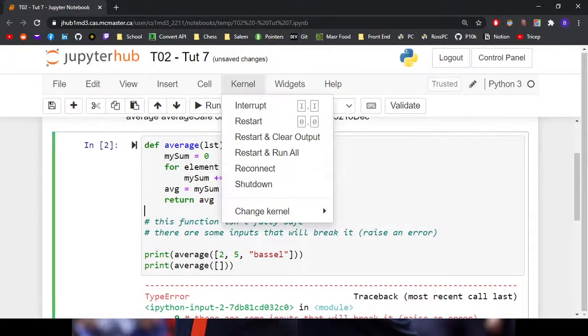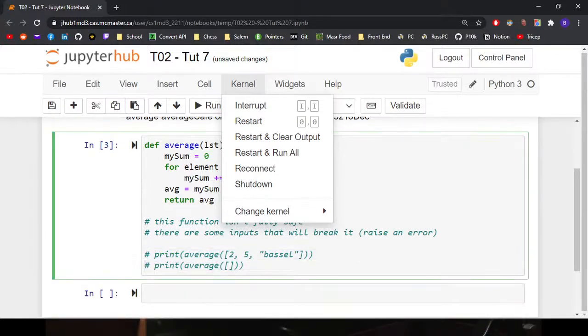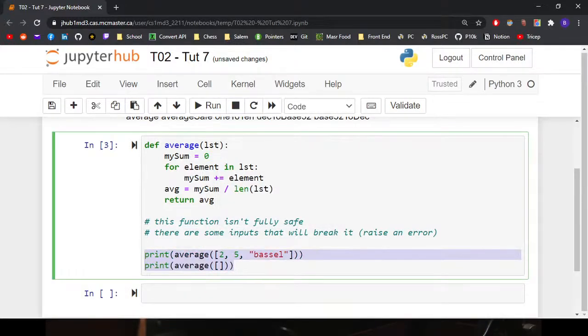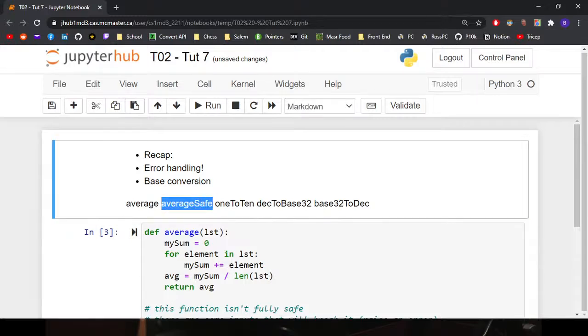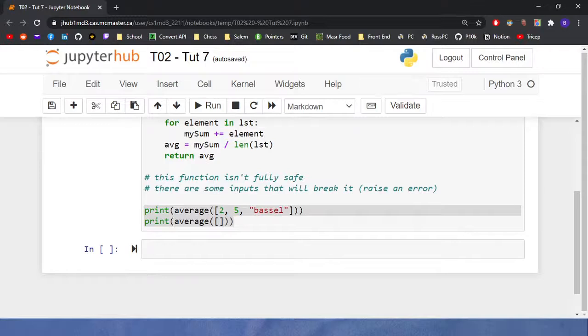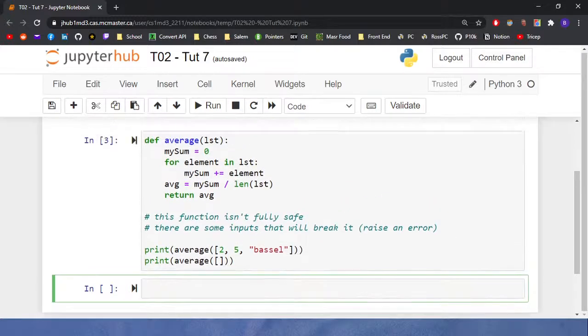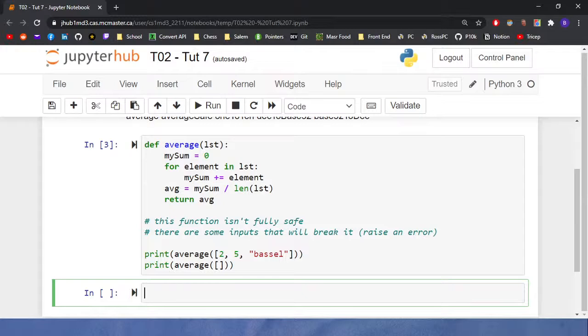So let's just clear our output. Now you can see we've coded our naive average function. Let's try and code a safer version of this function that takes into account these risks and uses error handling, which you guys learned about in class, hopefully, to mitigate those risks and to fix them, in a sense, right?